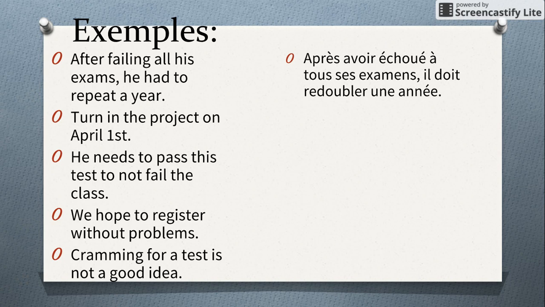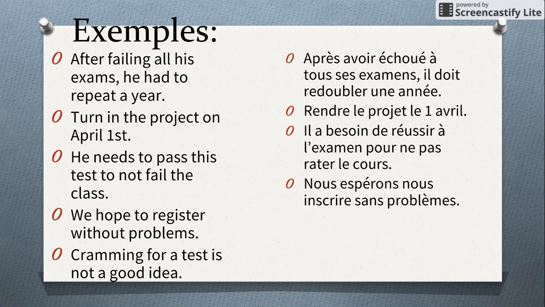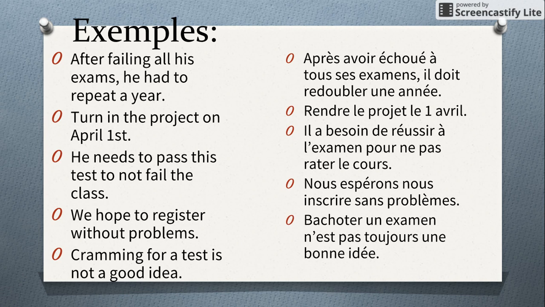Again, here are some more examples on the left in English with the French translation on the right. And these examples show you how in English we actually might translate the infinitive a couple different ways. We might leave it as the infinitive. We might even put it in the ing form.